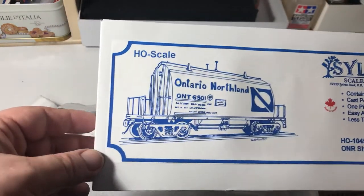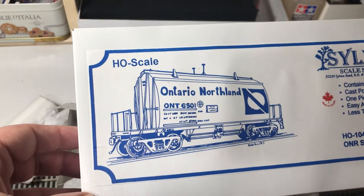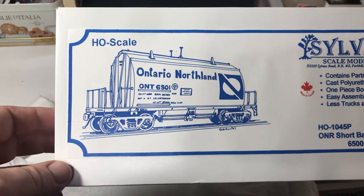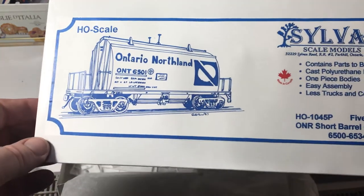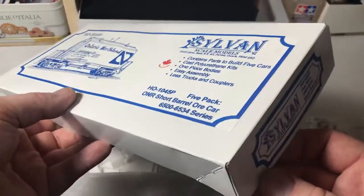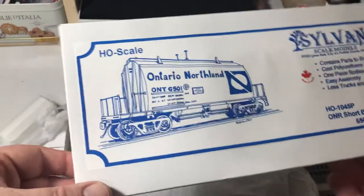So I wish I had a built-up example to show you, but I don't. We are just, in theory, weeks away, though, from seeing a release of the short barrel ore cars and the long barrel ore cars from Rapido. So we'll have something which is commercially available, as opposed to the Sylvan kits.